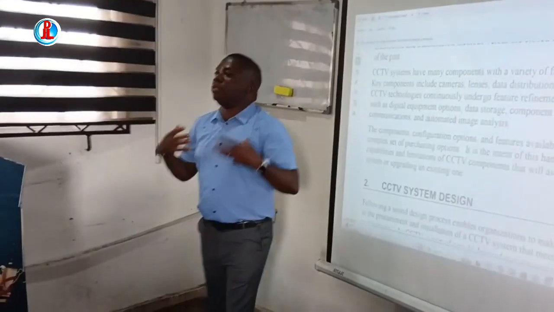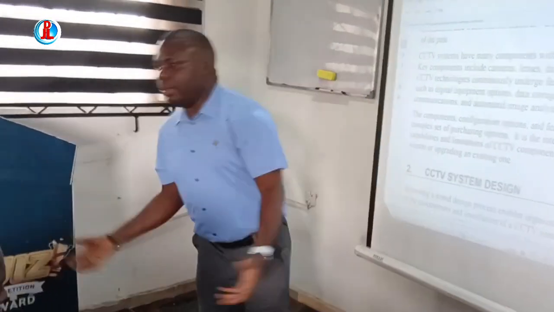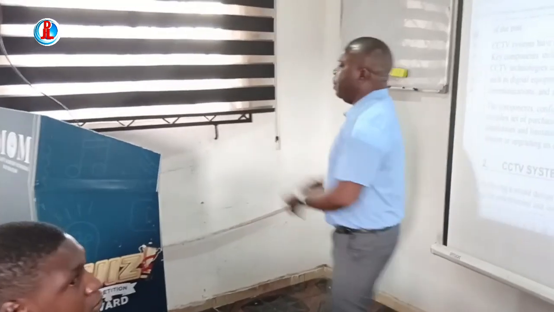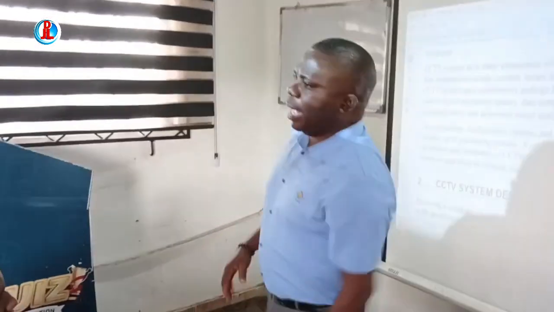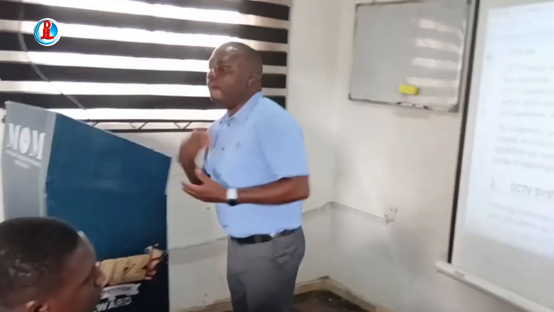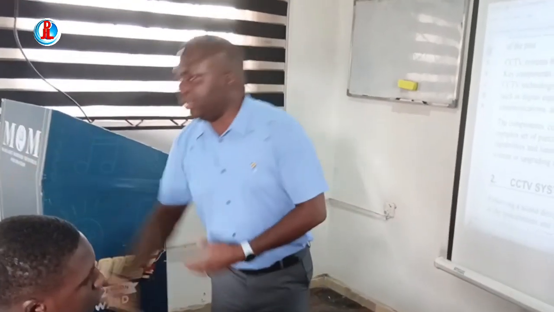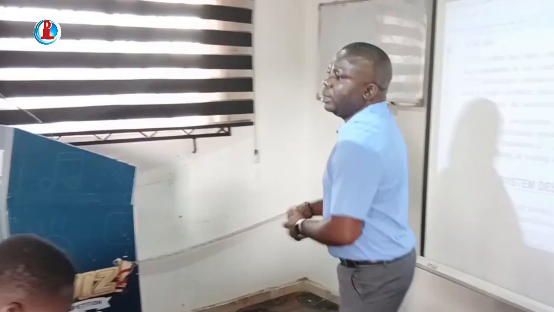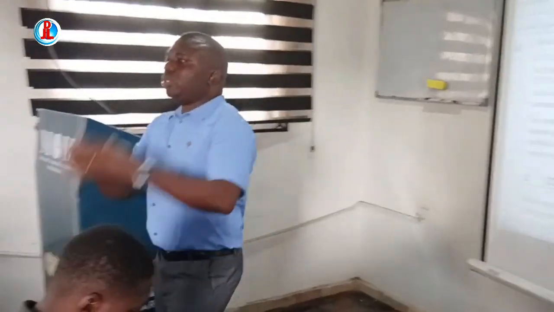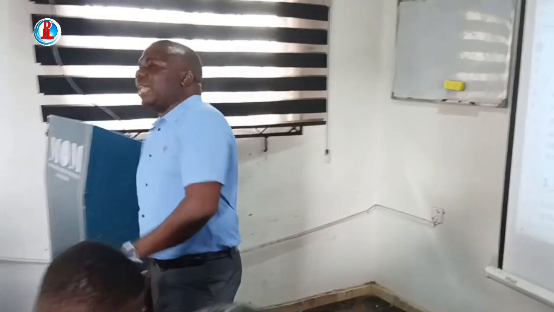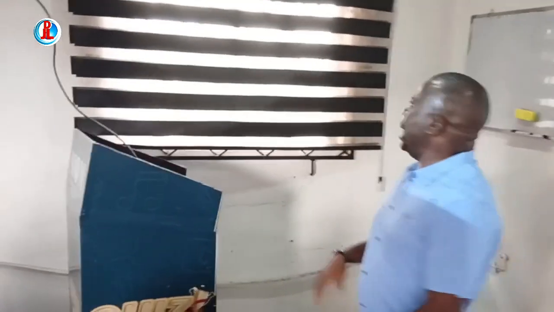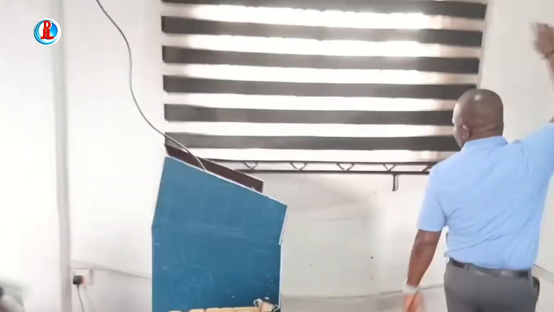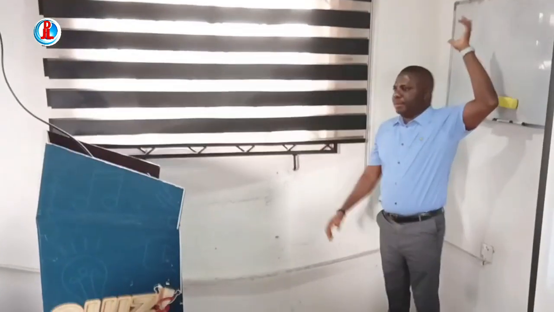You can't just come up and say, give me CCTV. There are things that make up CCTV. CCTV is not something that you just walk in and say, give me CCTV. You must be able to determine the needs. Where do you need it? What do you need it for? What role? Where do you want it to be? That is why sometimes we check the site. You can't just carry a camera and place it here. What is the role of this camera here?